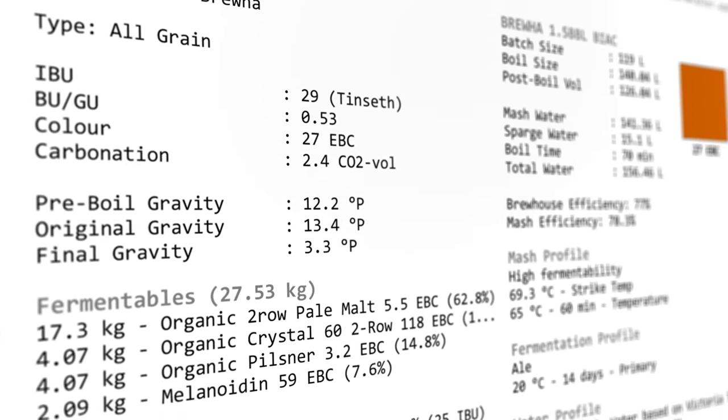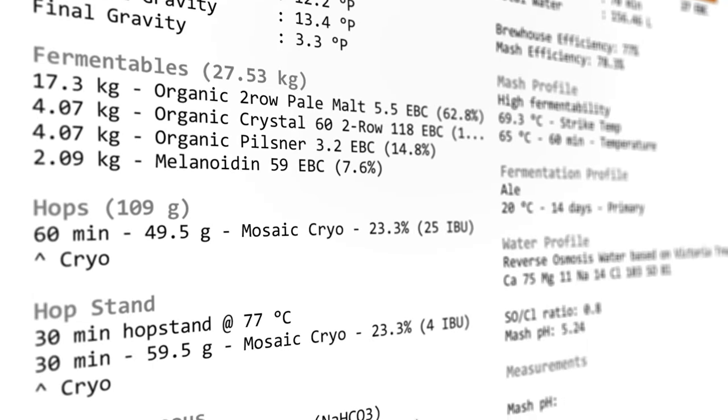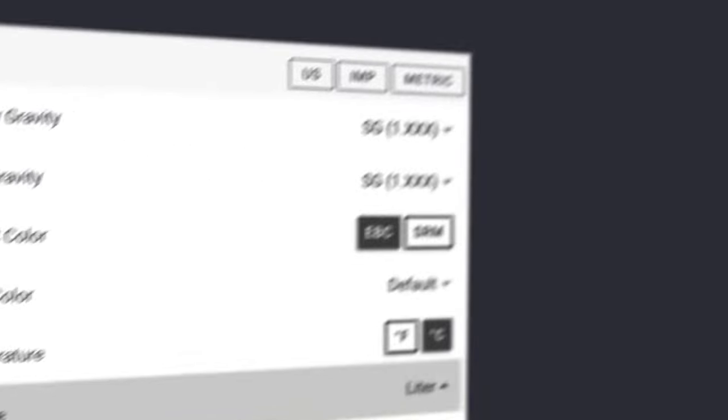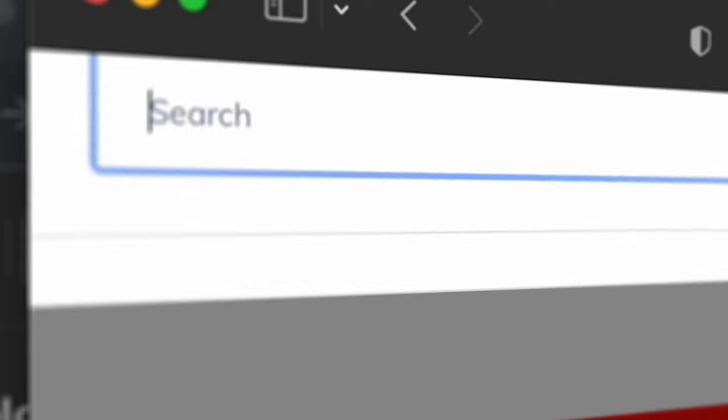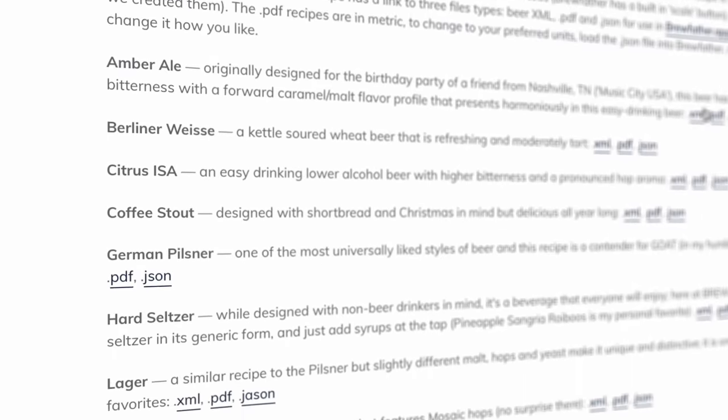Let's get to the brew. Today we will be brewing an amber ale. The recipe and brew sheet showing key numbers we will be following can be found, along with several other recipes, on the Bruja website. We are using metric units today, but in Brewfather units can be changed however one prefers, and we will be following the general structure for brewing laid out in the brewing section of the Bruja manual.